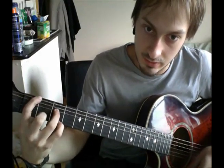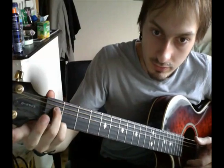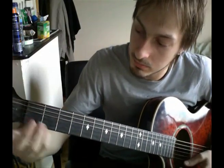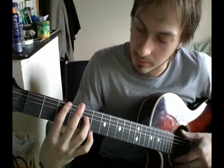Then it's back into that third fret, first fret — same two frets apart. You want to play open on that, and you're playing first fret on the D, just leaving those two on. He doesn't actually play this, but I like to put in a riff on the bridge, and then go back into it.